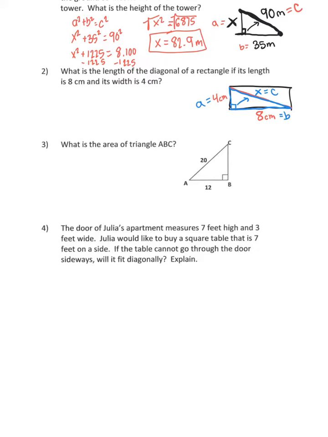So I have all three parts I need. I can plug them into my equation. A squared would be 4 squared plus B squared equals C squared, which is our unknown. 4 squared is 16. 8 squared is 64. And I don't know x squared still. If I combine these together on the left, 16 plus 64, I get 80. And my last step to get x by itself, I need to take the square root. When I do that, I get x is equal to 8.9 centimeters.